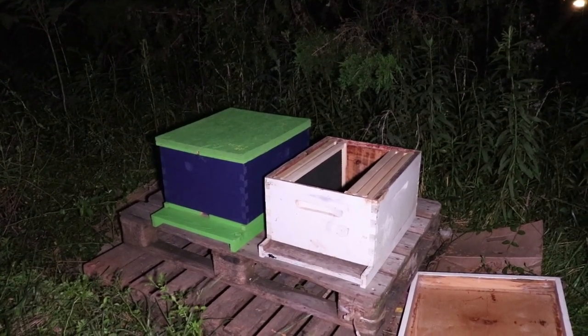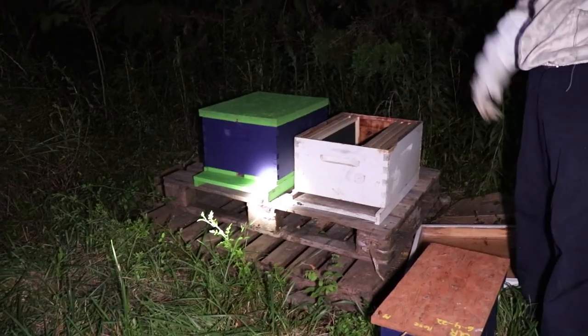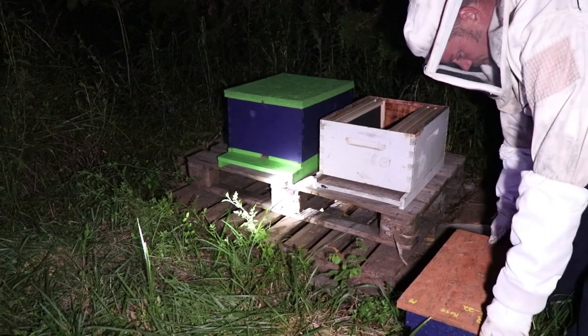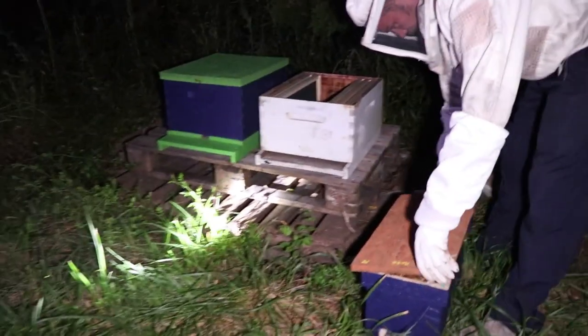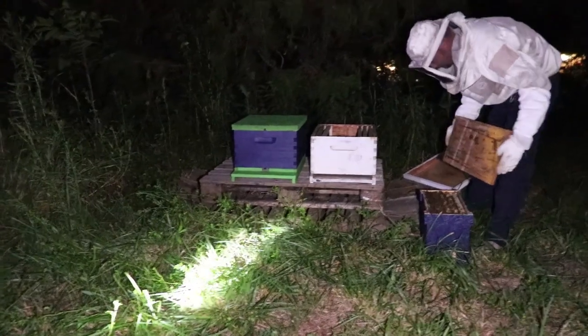Yeah. But shoot, let's go grab another. Y'all stand here. I'll bring you up. That means it's doing real good. Awesome. Well, I've always been told that you should always have at least two hives, so if something happens to one, you got something to work with. Yep, you are correct. Don't fall in a hole. There's a lot of little holes back here.